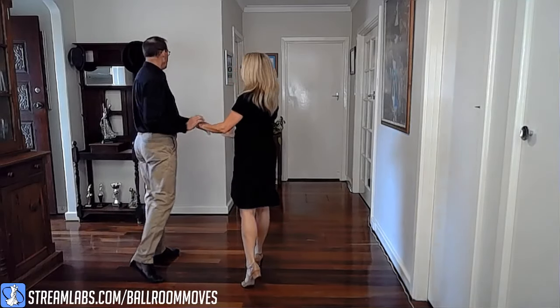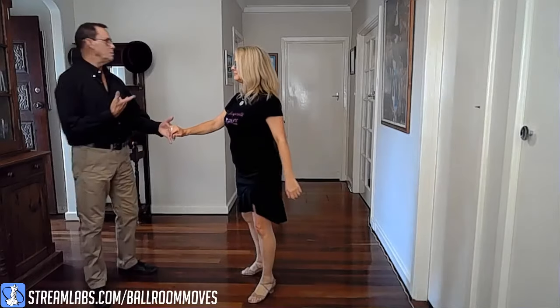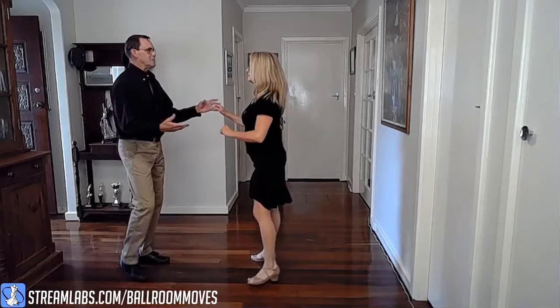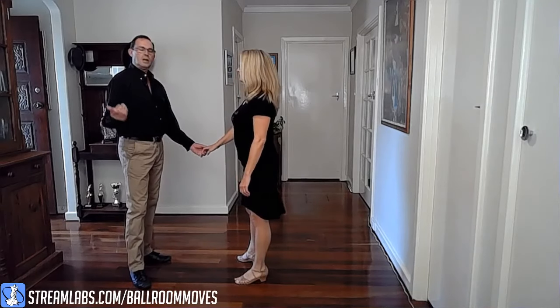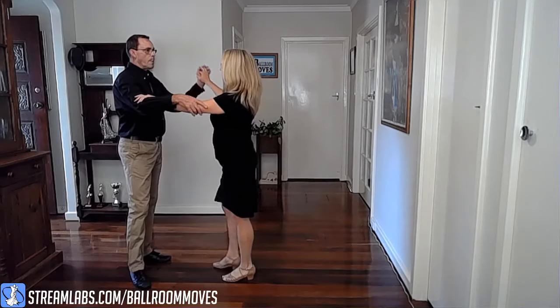Now I could just open up and dance a New Yorker this way, and another New Yorker, because your spot turn man always wants to turn to the left. And that would be the right for the ladies, wouldn't it? So, yeah. So your spot turn always wants to turn to the left. So you would just manufacture more New Yorkers until you're ready to dance your spot turn to the left. So let's do that version.